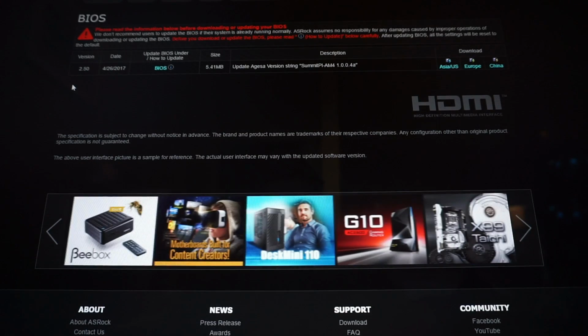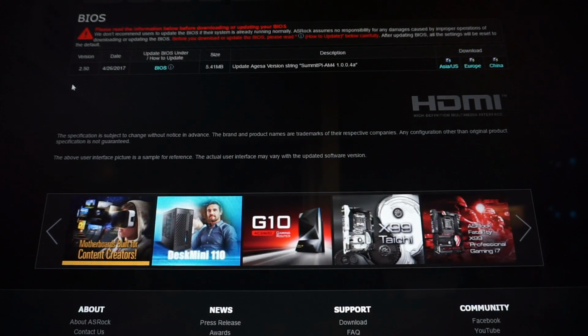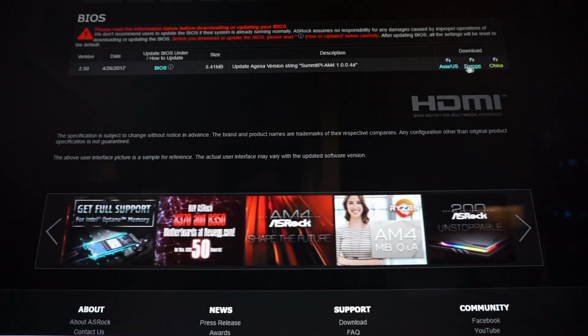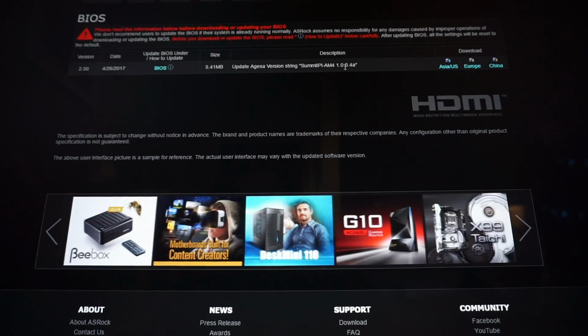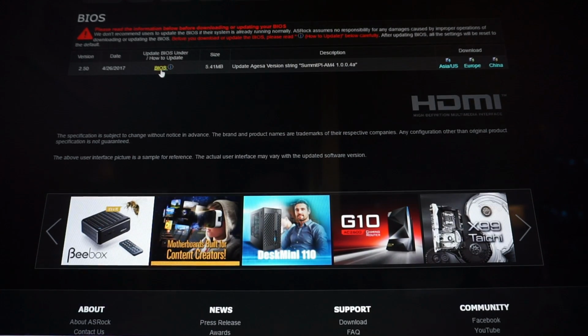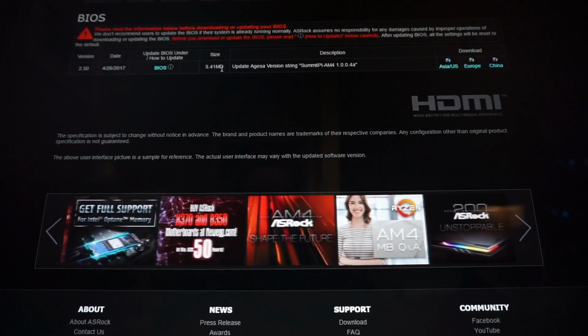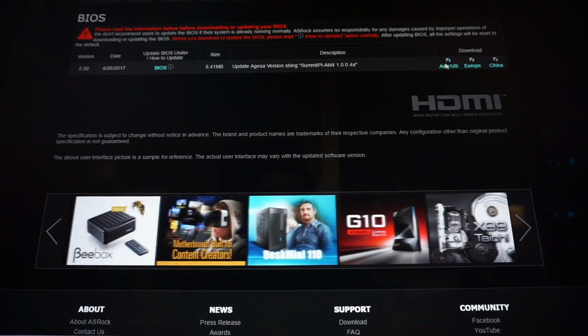All right, so I actually have to apologize. The file that I told you to download, which is this file right here, is actually not an exe. This is actually just the BIOS file. So this one can only be used for one of the two other options, which is put it on USB and install through the BIOS, or you can put this on a flash drive also and use instant flash by pressing F6. So if you need an EXE, this is not it.